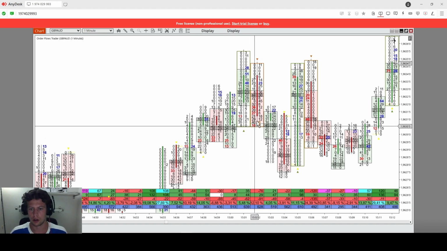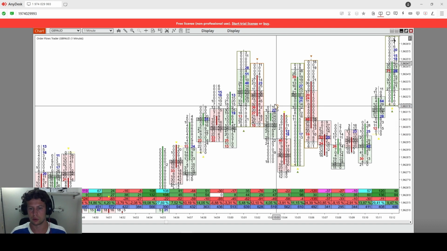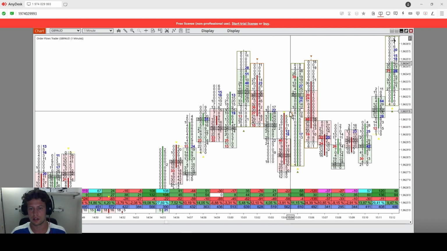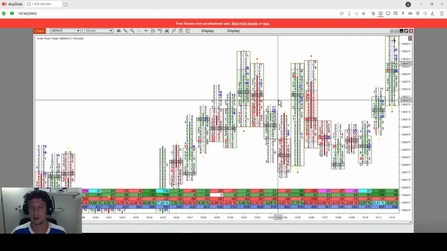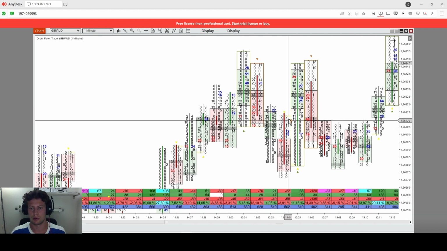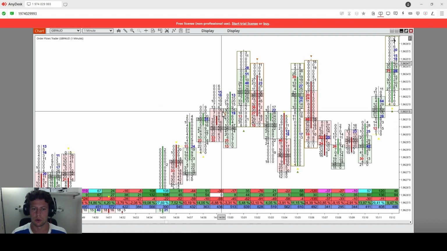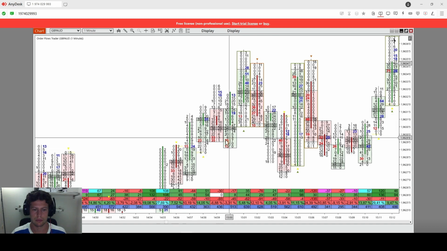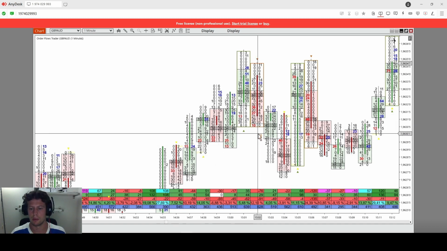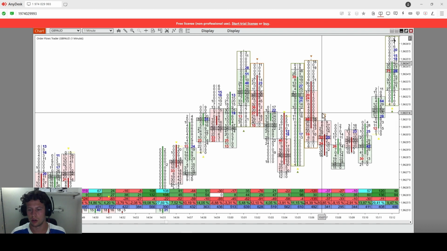So the next confirmation, the third one I use, I want to see this yellow printed box or rectangle at this number. It's called an exhaustion print. It means no one wants to buy anymore, because it's on the buy side, on the ask. It's printed automatically by the system. So you will see it, but we want to see the delta.